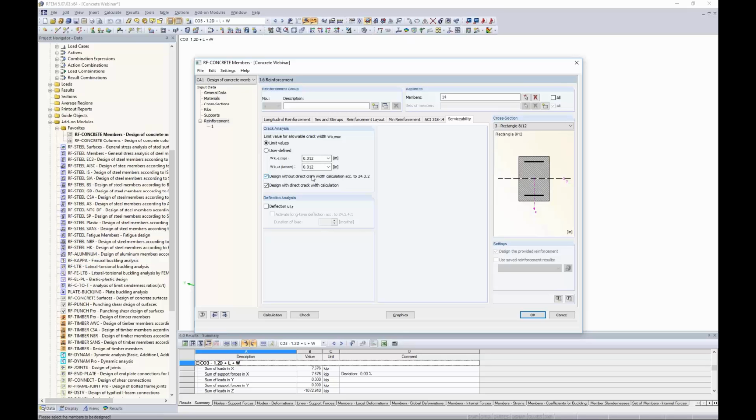So how exactly do we determine what the crack width is? What's interesting is that the ACI does not give you an exact equation for how to calculate crack width. Basically, in chapter 24 it tells you to limit the longitudinal spacing so that you can decrease your crack width, and that comes from exactly this section in the ACI. So when you have this checked, the program will limit your spacing based on this criteria.